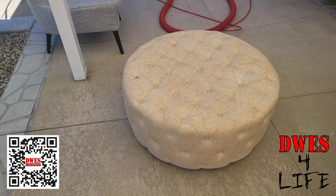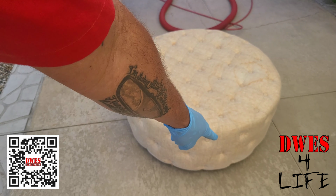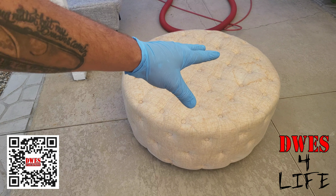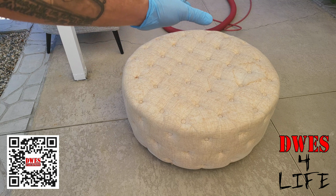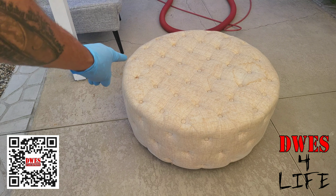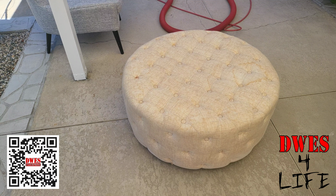I doubt it's browning, mainly because nothing happened to the sides. But I'm gonna spray that on first, see if that is actually browning from any type of liquids, or if it's any type of pet stains or maybe blood, like what we see here maybe. The organic stain remover will take care of that.